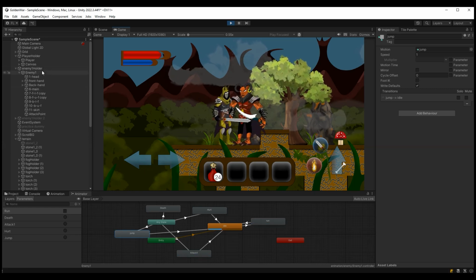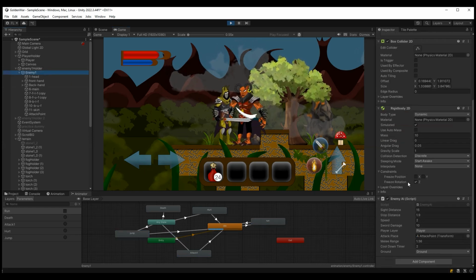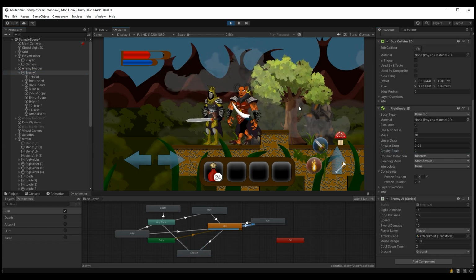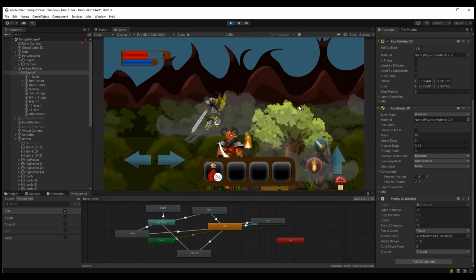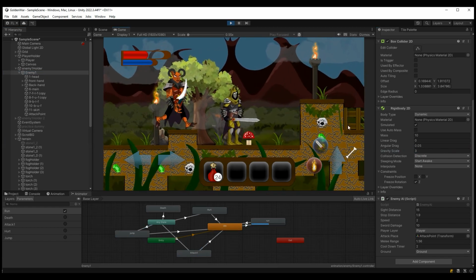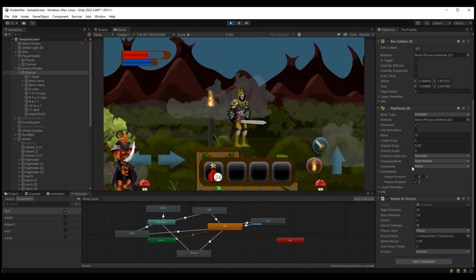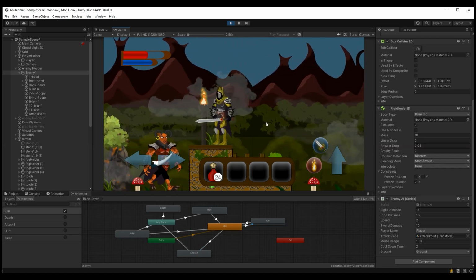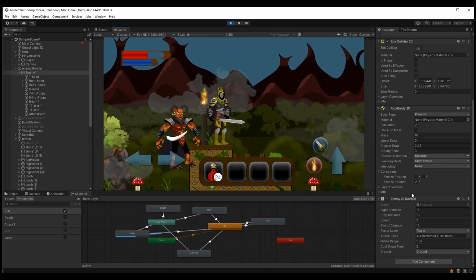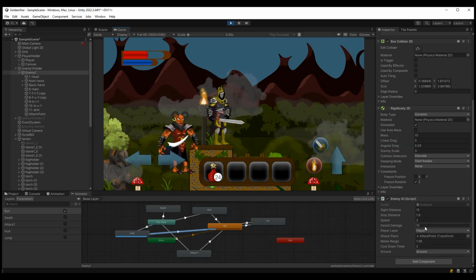So let's make it more natural. Let's set the gravity scale to 3. And if this is not enough, then you have to change the jump force.